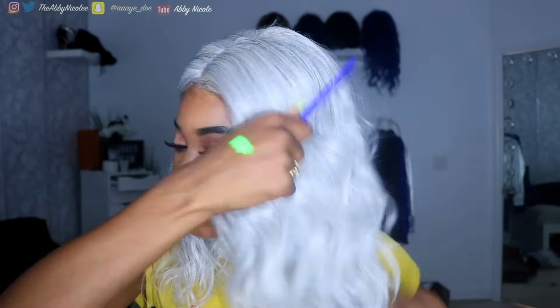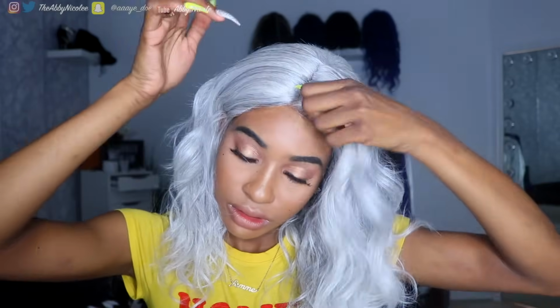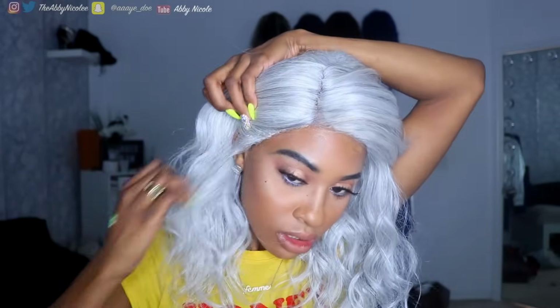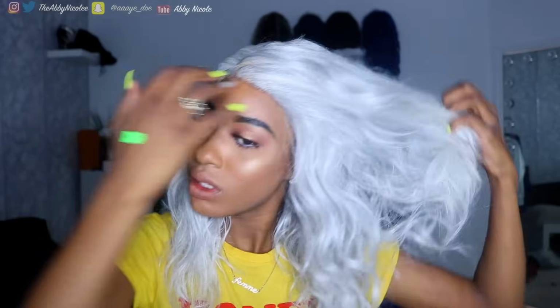So when I was doing the baby hairs with the mousse, the wig got a little dirty. So you're going to see what I do to figure it out later. So yeah, I had to shift that wig a little bit, sis, because I had to put it on the side where it's meant to be, because that middle part was just not working for me, and because the lace was like hanging.